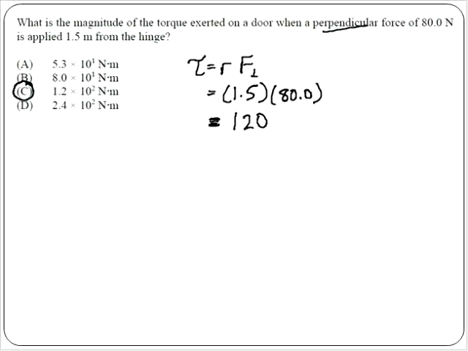Okay, so sometimes the answers will be written in scientific notation like that. So if you can't quite remember how that works, all you got to do, remember, is take the decimal point, move it between the first and second digits, 1 and 2. So to do that, I would move it 2 places. So that's why I say 10 to the power of 2. 1.2 times 10 to the power of 2. That's that answer right there.